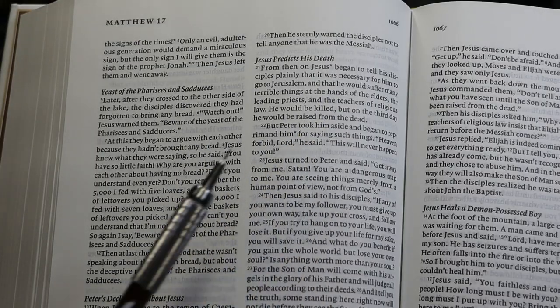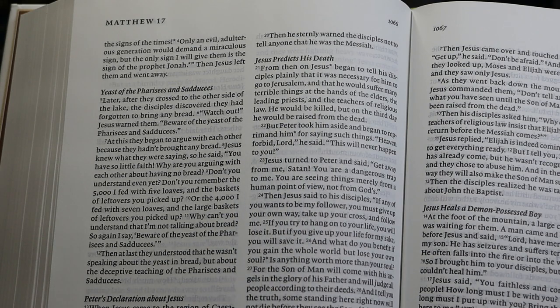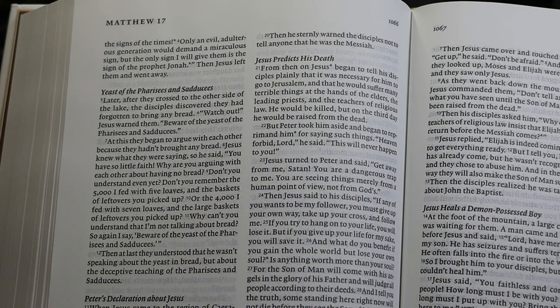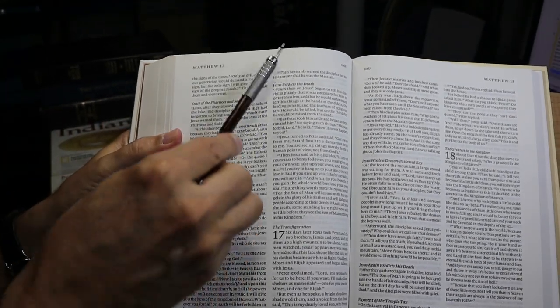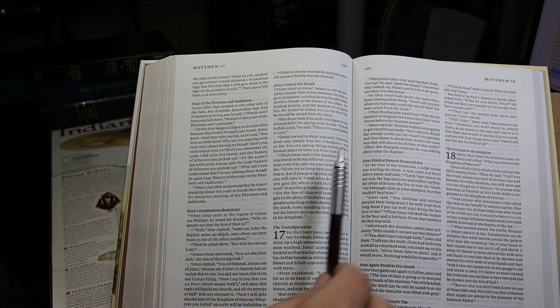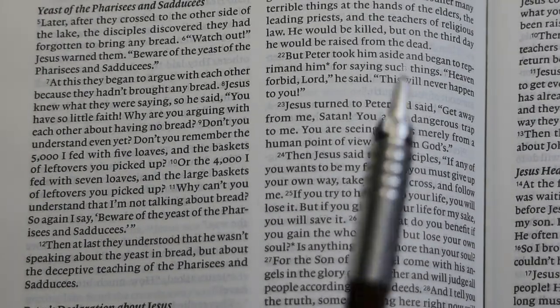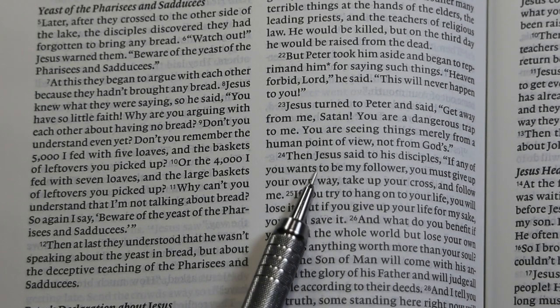The text is laid out into two columns, formatted into paragraphs. Each column is between 59 and 60 millimeters wide — about 59 and a half. There are about 49 characters per line on a closely packed line, with one found at 51 characters. There can be as many as 56 lines in a column. The page dimensions are 229 millimeters top to bottom, 152 millimeters left to right — right at 9 inches tall and 6 inches wide. The text is line matched, and the print is nice, sharp, and well done.